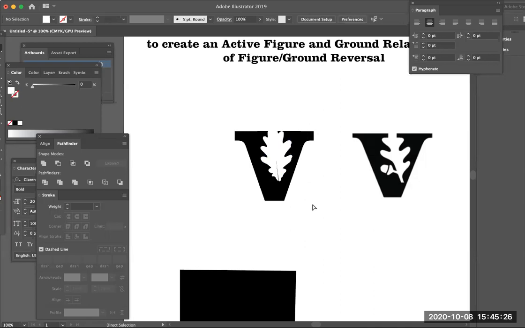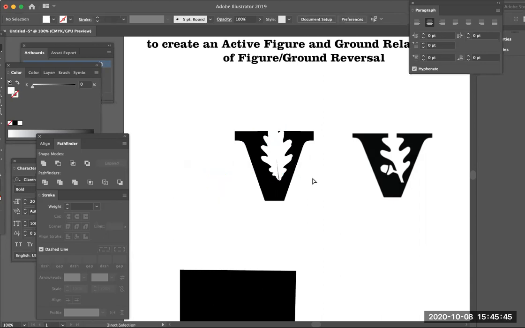The more important thing that I want us to know is I want to unite this white shape with the V underneath it. And it's going to be the exact same thing I just got through doing a moment ago with the black shape to fill in the V that created this.